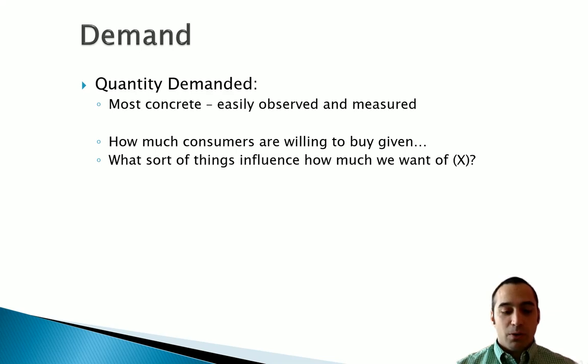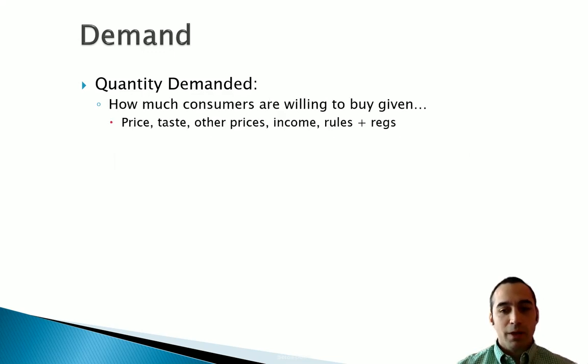So the first thing we should question, though, is what sort of things influence how much we want of, say, salmon fish? Take a moment and think of what types of things influence your demand. So when I think of salmon fish, and I think of going to the store, there are lots and lots of things that I think are apparent in their influence of my demand for that product. First is price. If there's a sale, I'm going to buy more, and if there's a price increase, I'm going to buy less. Second, you might think taste.